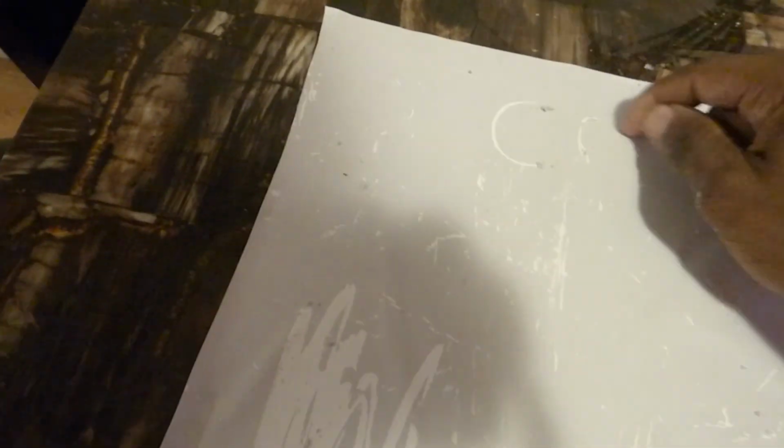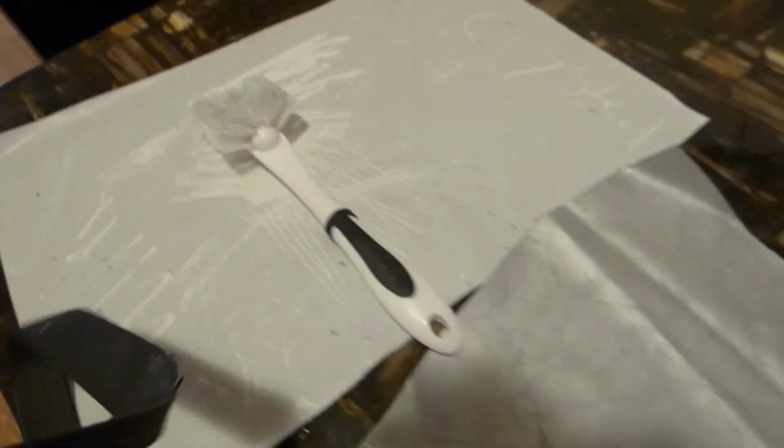I'm using a scrub brush right here. Look at this. I'm going to spell Crystal Edge. See, you just scrape the screen. Peel it with our screen.